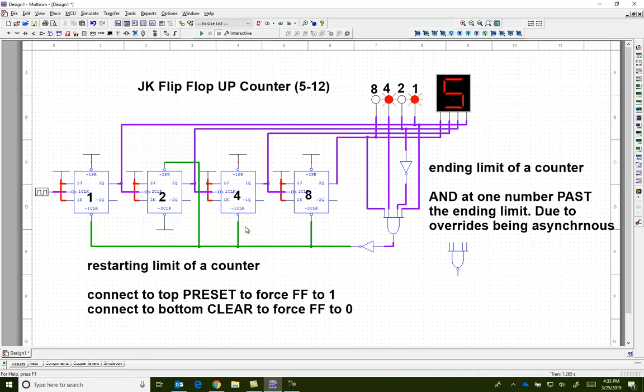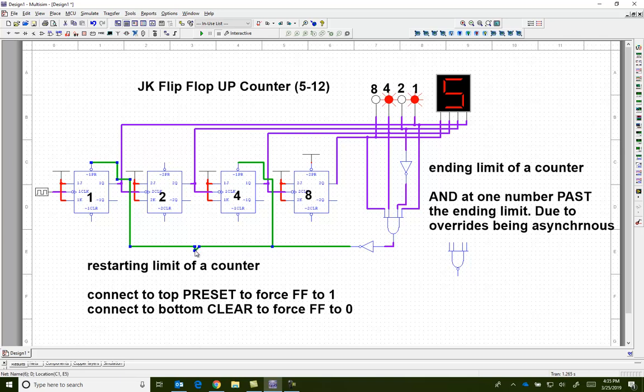If your answer was force the 8 and the 2 to clear and the 4 and the 1 to preset, you're correct. I'm going to delete all those connections and start from scratch so that I don't mess it up. So a 5 would be a 4 preset to a 1 and the 1 preset to a 1.